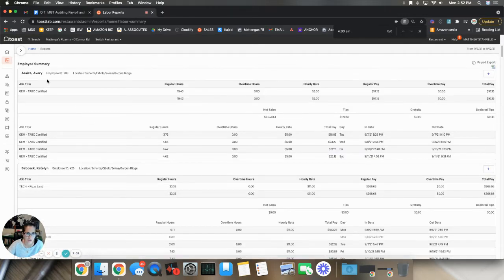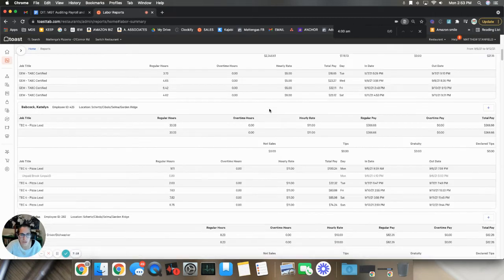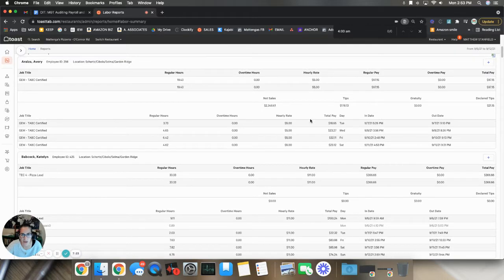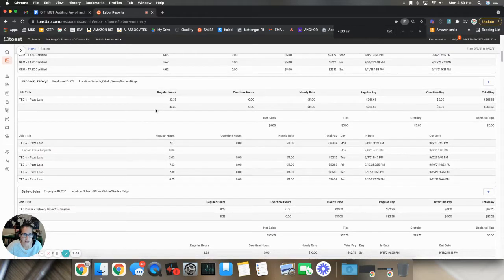I'm going to look at each team member and I'm going to think about, okay, Avery, she worked 19 hours because I know like last week it wasn't as much. Okay, that's going good. It seems like she's worked weekdays. Actually, no, she worked weekends as well. She worked pretty late. That's good to see. Caitlin Babcock. Okay, I'm looking at, for example, Avery's rate is 5. Caitlin worked 33 hours. I'm like, okay, I'm pretty happy with her that she can work at least one morning, it seems, because many techs are not able to. So that's good to see.